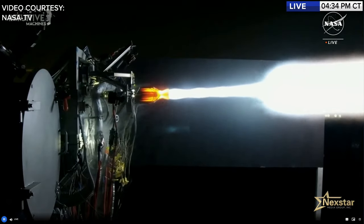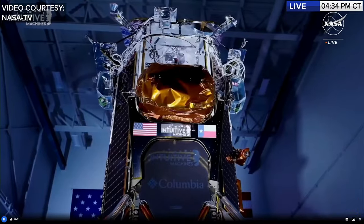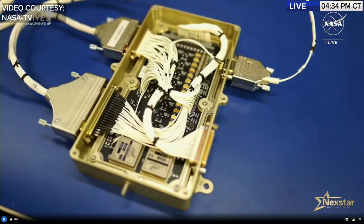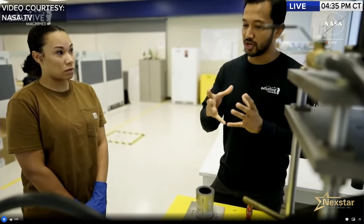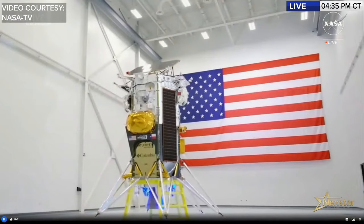The critical engine test data enabled Intuitive Machines to build their own engine — designed, manufactured, and controlled in space by the company. Nova-C's structure is primarily carbon composite, using honeycomb aluminum core with composite face sheets, composite struts, and linerless composite propellant tanks to achieve the lightest weight possible. The extensive touch labor required to reach the launch pad led Intuitive Machines to partner with San Jacinto Community College to create a technician certification course, with top performers hired on the spot.